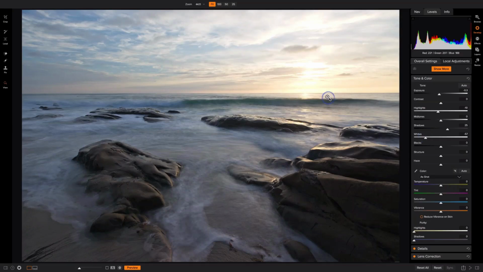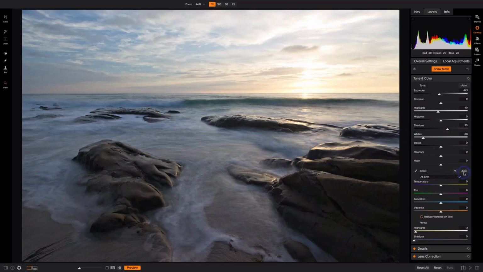Some of the highlights here. When we take highlights down really far, and we take whites down really far, we get this kind of artificial looking, almost yellow tinged coloring in the highlights. Let me undo those two changes, because I don't want that to happen. A slider that really helps with that is highlight purity. You can even see it's yellow tinted on the left, and it goes over to pure white. I'll usually inch that up a few notches just to compensate for that and keep the really bright highlights nice and smooth.